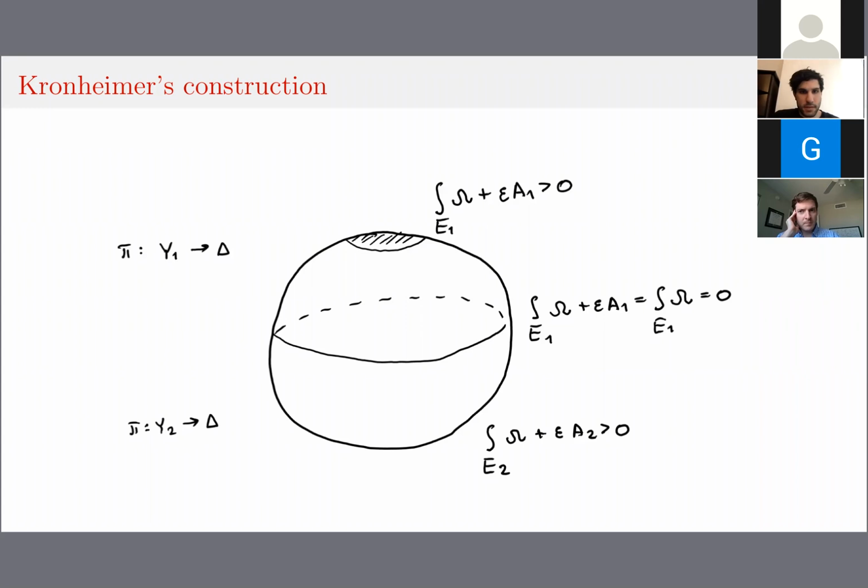So, well, actually, almost all fibers except the one on the North Pole and the one on the South Pole are equipped with Kähler forms automatically, because you have the form omega. Where you don't have a Kähler form is at the North Pole fiber and the South Pole fiber. But you can do a small perturbation to make them Kähler. Thank you for the question.